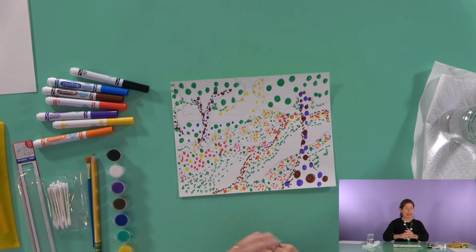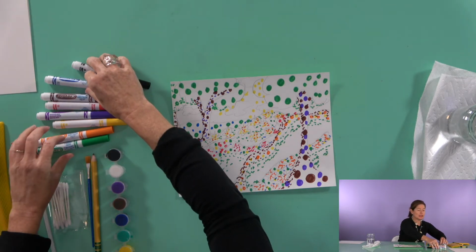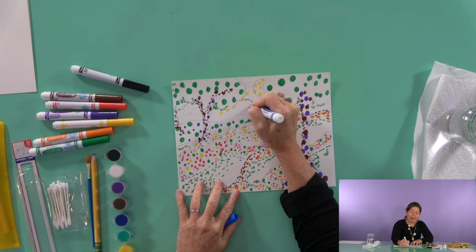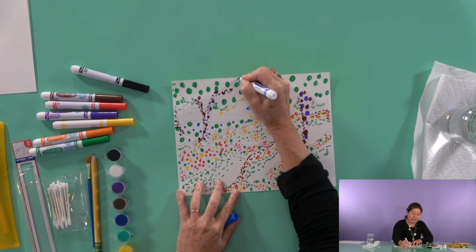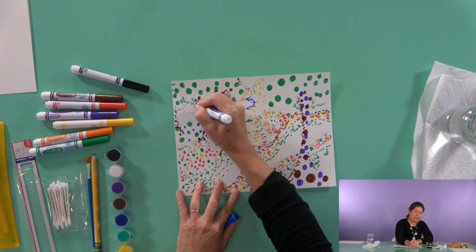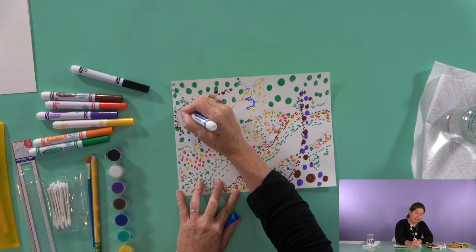Okay. So now I didn't do the sky, so I'm going to take my blue and I'm going to go around part of the clouds and do a bunch of dots. And I think I'm going to have the sky come in part of the tree. I'm going to leave the cloud.